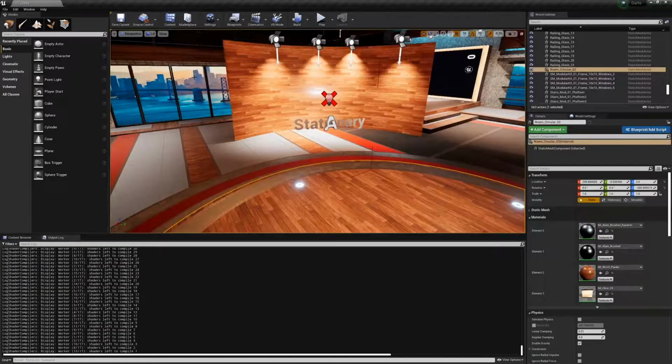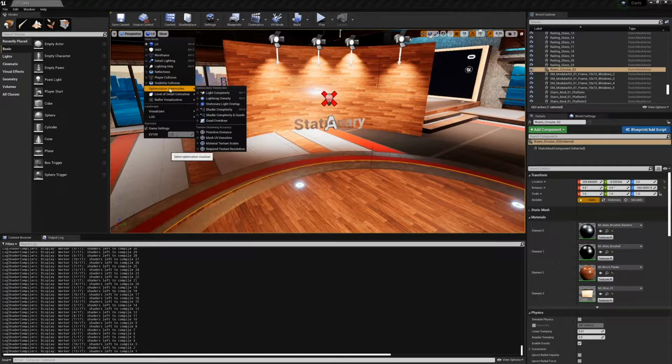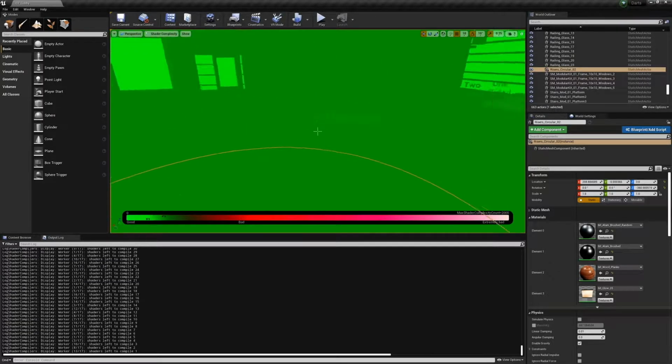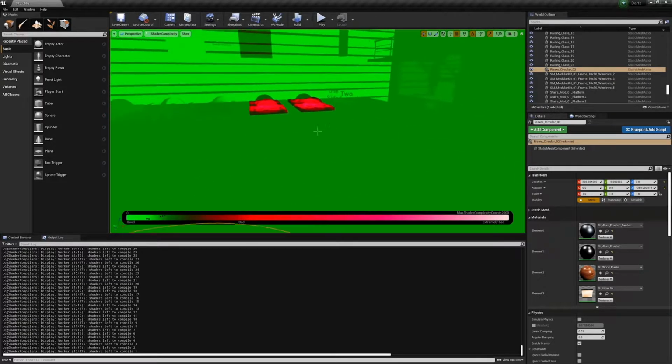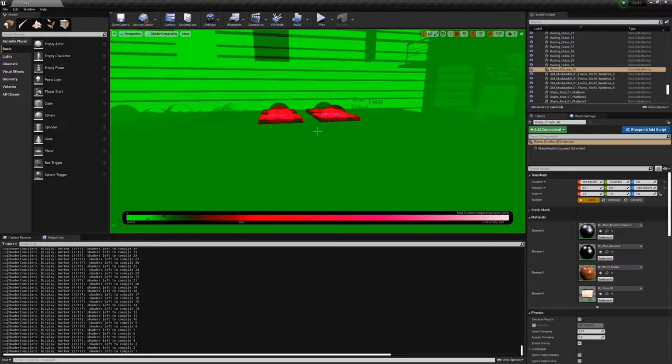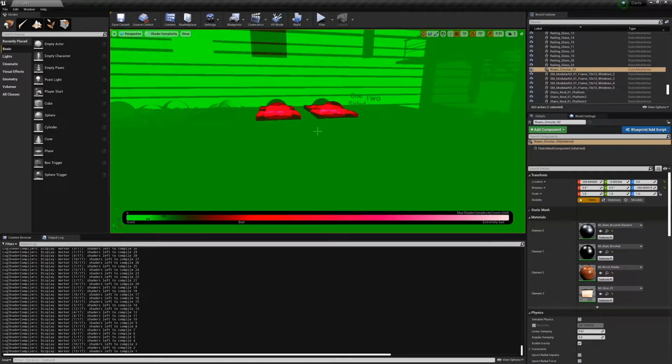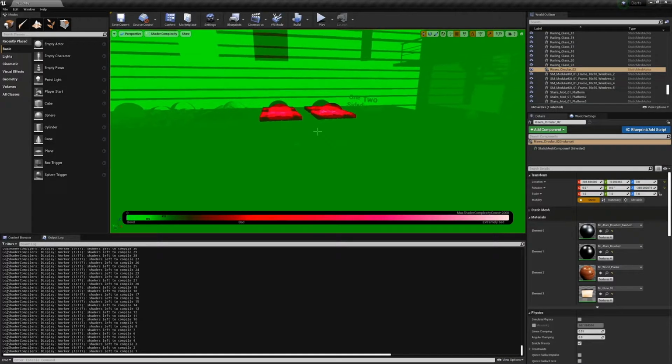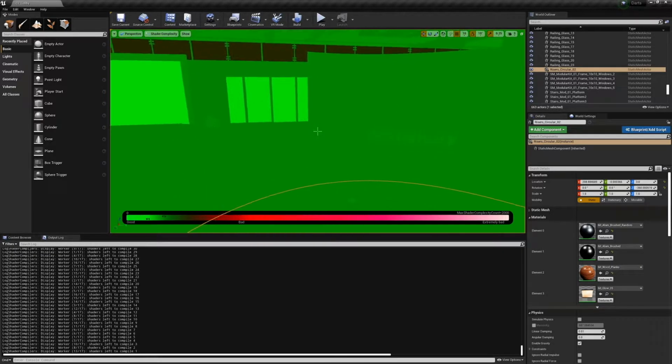And the second, View Mode, Optimization View Modes, and Shader Complexity. This visualization option is available for both Rift and Quest. It calculates the total number of pixel shader instructions a material would execute without lighting for each pixel. Even though the total number of pixel shader instructions sounds very precise and technical, it is actually not a precise indication of performance and therefore should not be treated as such.